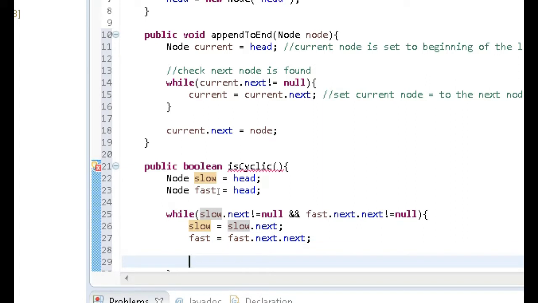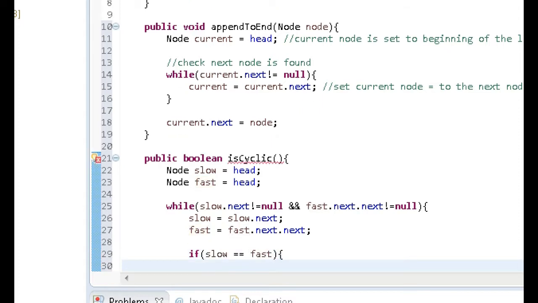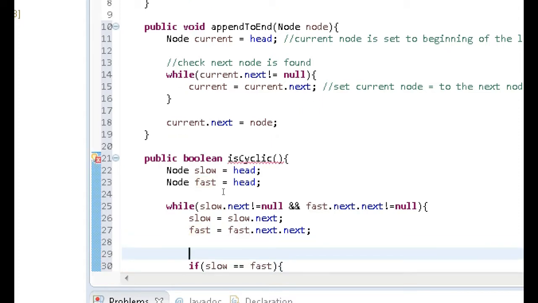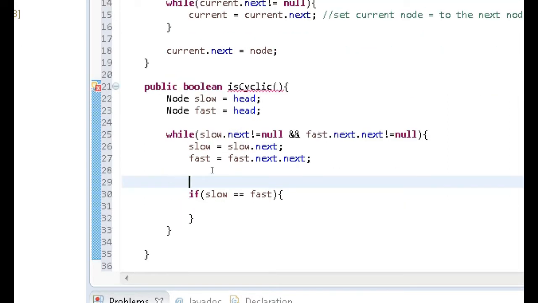All right, so right after here, I want to add myself an if conditional statement, which is going to go: if slow equals fast, then I want to do something. The reason I'm doing this is because, do you remember what I was talking about in my last video?